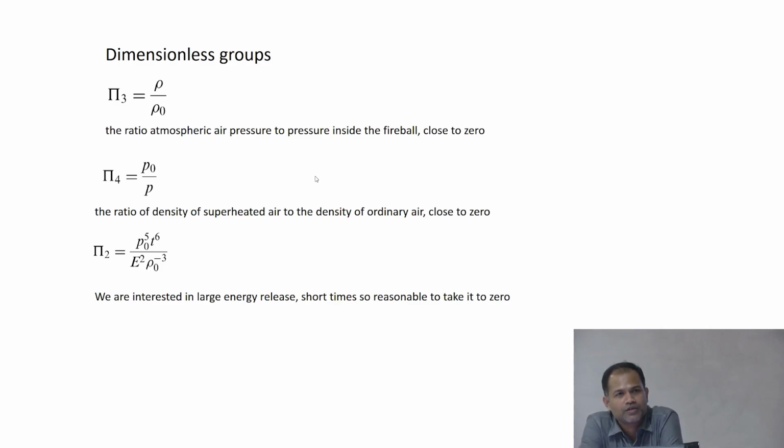Okay, so two non-dimensional groups are going to be extremely small. And he also said, look at this pi 2, one of the non-dimensional groups that he got, which had this particular combination. And he said he would look at things when time is very small. That means at the very beginning of the explosion. So this is t to the power of 6. That means it's going to be an extremely small quantity. So in other words, what he said is that I look at that situation in which pi 3, pi 4 and pi 2 are very small.